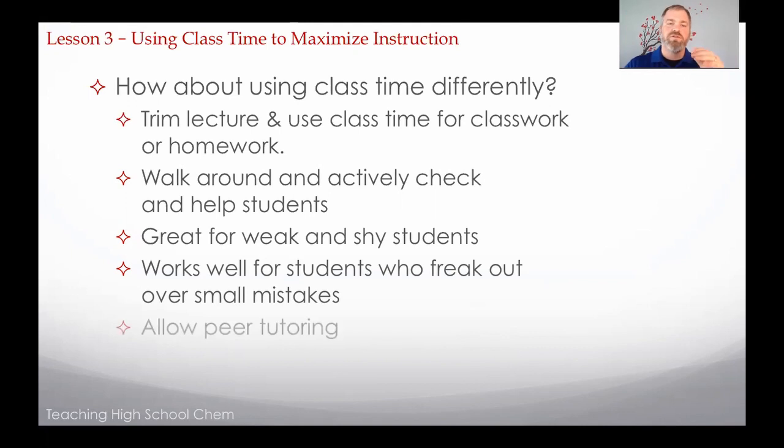Like I said, it works well for students who make small mistakes. And I definitely allow peer tutoring. I allow my brighter kids to help my weaker kids that are struggling. I'll sometimes seat them that way with my seating arrangement. Now, this requires coaching those stronger kids, that they do not just give them answers. They do not let them copy their work. They actually have to help them learn how to do it.